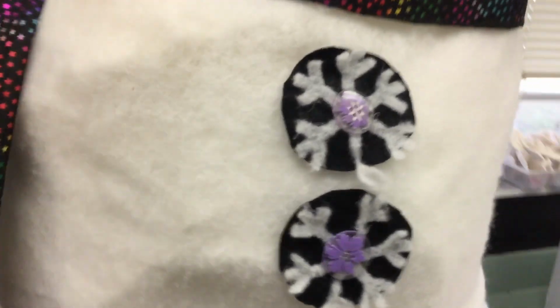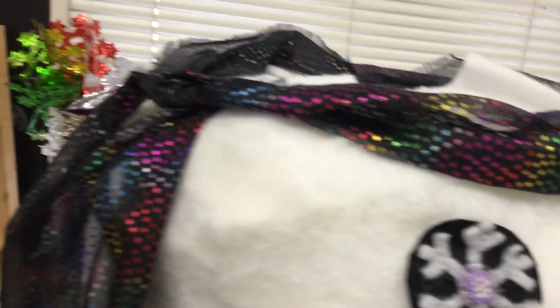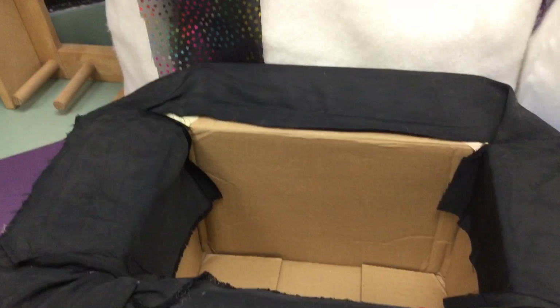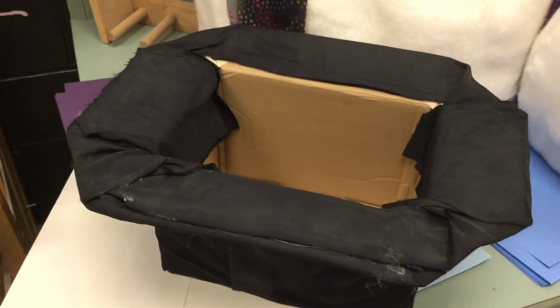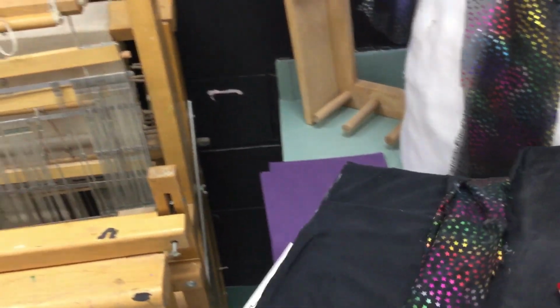I've decorated the buttons with felt, and I found these little buttons in my art room, so I stuck those on. And then the scarf is just a giant piece of scrap fabric with a little sparkle to it. When I make my hat, I do the same thing. It's just a box, but instead of folding in these pieces of the tops of the box, I cut a giant oval out of the box tops. I rounded it, and then I just layered it. I covered it with fabric. You can see how it's a little dusty from the years of use.